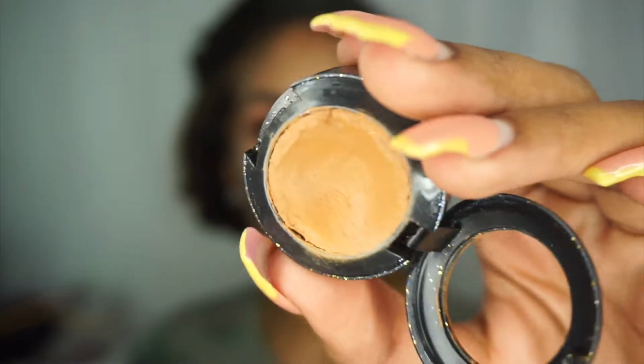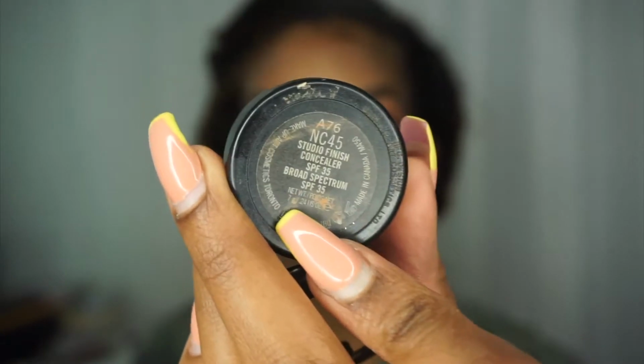My favorite way to color correct my hyperpigmentation, I like to use this concealer. It's the cream concealer from MAC and it's in the color NC45.